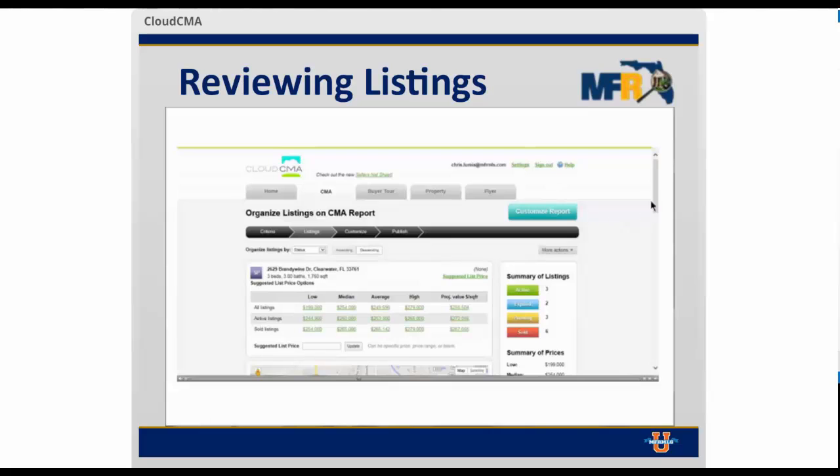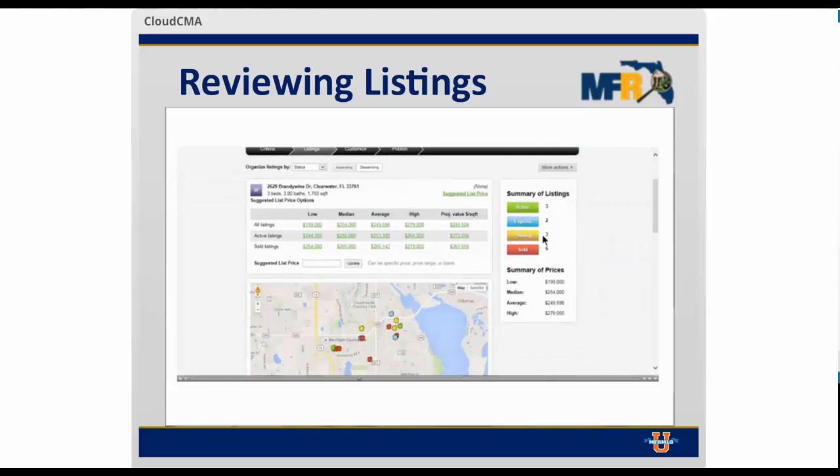So let's see what we have here. First of all, on the side, we have the summary, where it gives us the number of listings under each status. Remember that active and active with contract are grouped together. We have 3 quote-unquote active listings, 2 expired, 3 pending, 6 sold, and the overall summary, a low of 199,000, a high of 279, median value of 254, average value of 249.